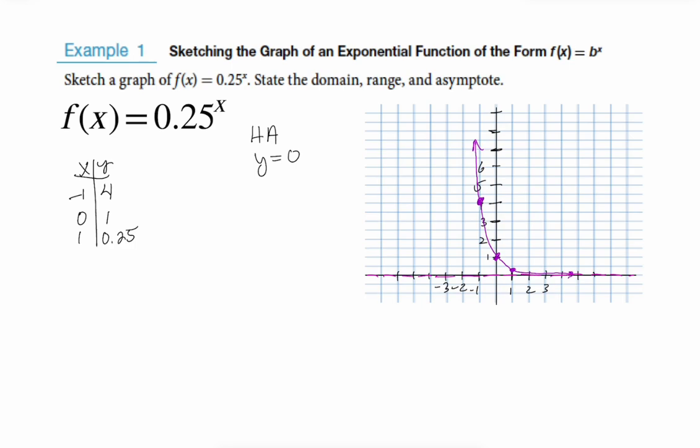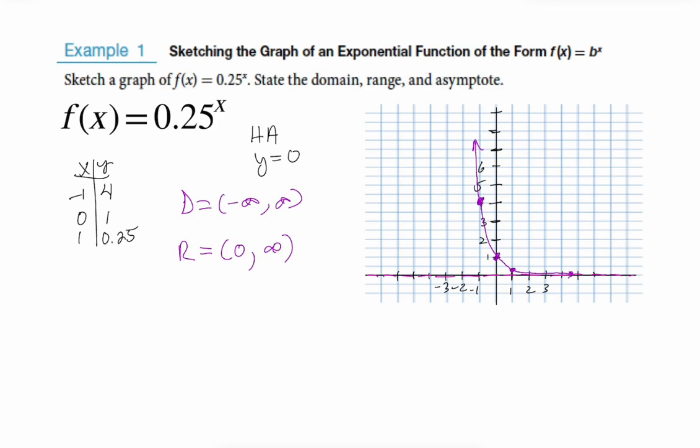Okay. So now that we have all that, we have everything we need to answer all those questions. It says domain. Remember, the domain of these is going to be all real numbers, from -infinity to +infinity. The range is going to be affected by the horizontal asymptote. Our lowest y value is almost 0, so we put a parenthesis, but we can get as high as we want. And then we already have the horizontal asymptote on there, okay?